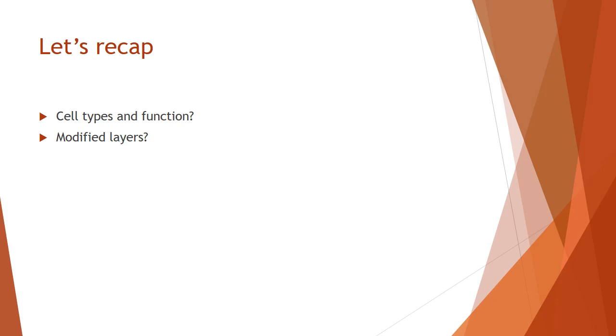Okay, so recap real quick. We've talked about a variety of cell types, right? Make sure you know those types: mucous neck, parietal, chief cells. What things they do, what their main jobs are. And then you should also understand how the stomach is modified, right? How is it different from that general plan we looked at last week about the tissue structure? What layers are modified, how are they modified, why are they modified? Be able to tell those apart from their systems. So that's just the recap of the stomach.